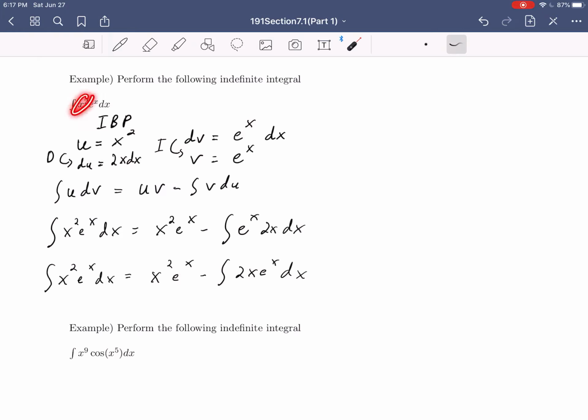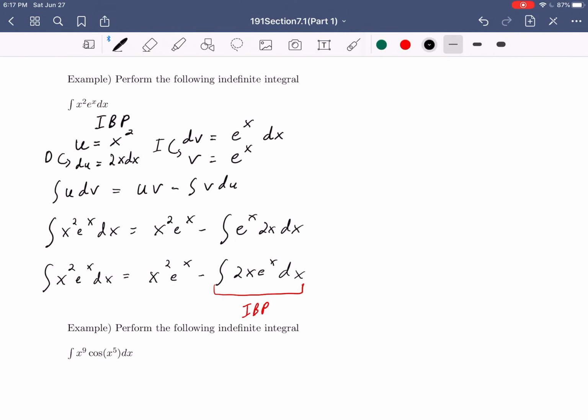If it allowed us to go from x squared down to x, now we can use it again to go from x to a constant, and then we should be able to integrate. So now we're going to take just this component here, and we're going to try integration by parts on this. So for that integration by parts, I'm going to still use the same letters, u and dv. The u now, well, same idea.